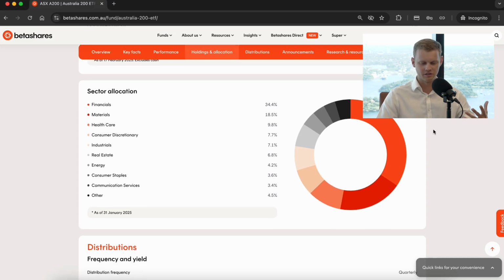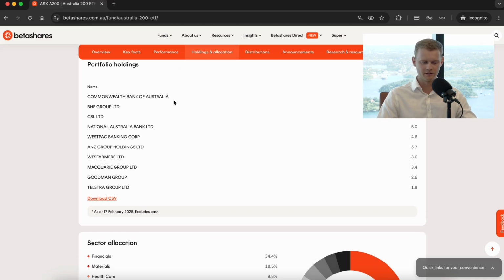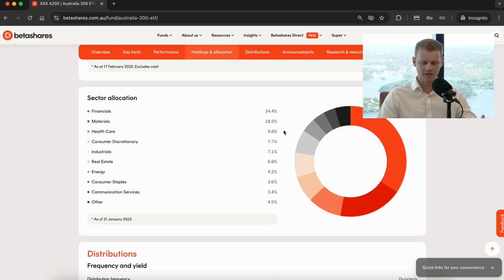That's really showing me this is an ETF that reflects the Australian equity market. For context, if we were looking at a US ETF, like our NASDAQ 100 ETF, I'd expect this to be quite different. Within the US market, it's the big technology companies that have the highest weight in the index. So if we're looking at those underlying portfolio holdings, instead of CBA and BHP, we'd be seeing NVIDIA, Apple, and Alphabet. And within the sector allocation, instead of financials and materials, we'd be seeing a much larger weight towards information technology.